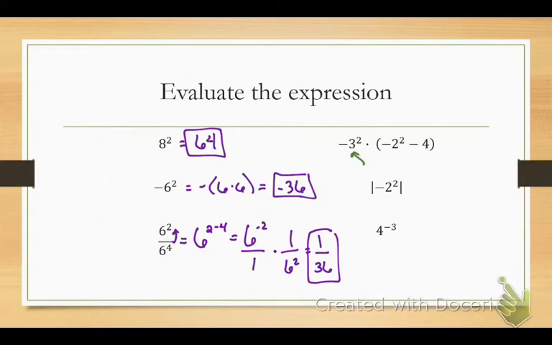All right. So let's see if we can avoid making the same mistake twice. What is -3 squared as it is written here in the slide? Yes, there we go. -9 times what's -2 squared? -4 minus 4. What's -4 minus 4? No. -8. Same sign, add and keep. So what's -9 times -8? +72.